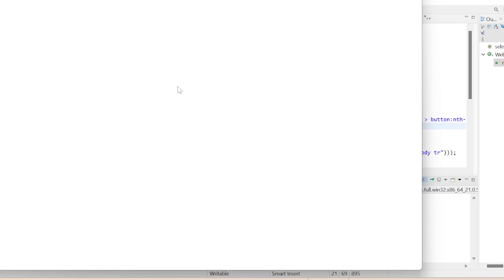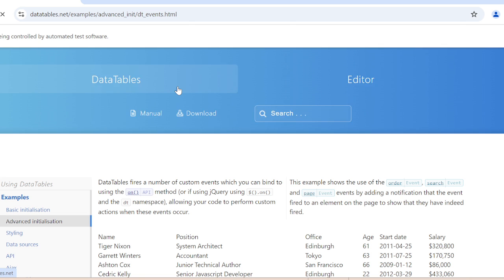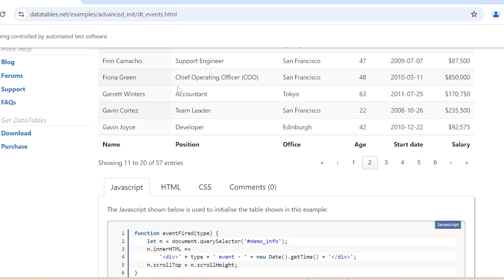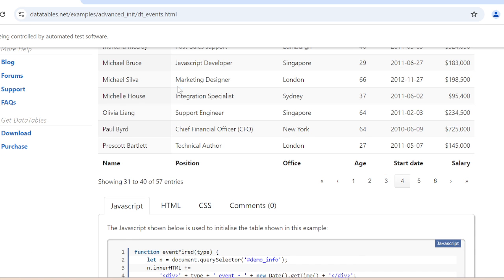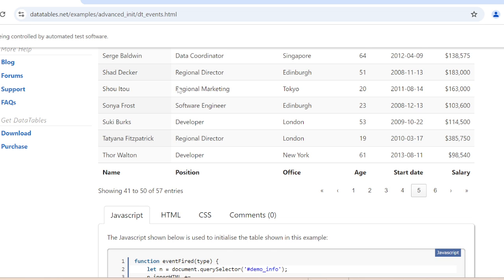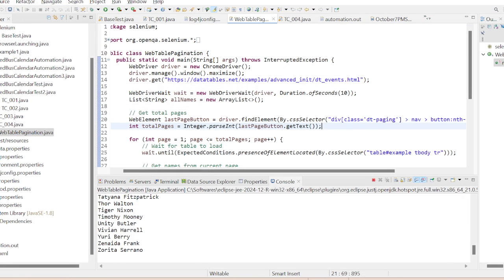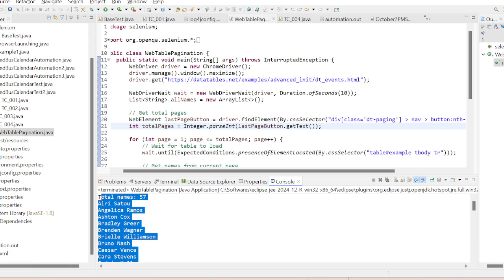We can create one array list, store all the web table items inside that array list, and keep iterating to the next or last page. With the help of the array list of strings, we get all the 57 names.